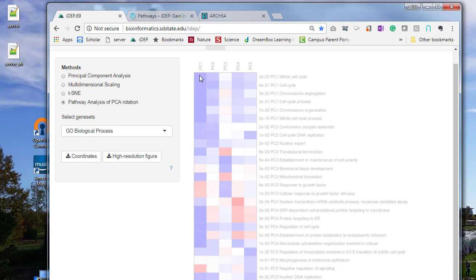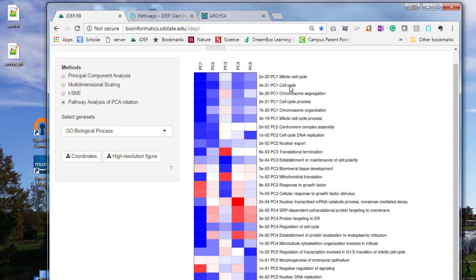As it's recalculating now, as you can see, what we got is the correlation between each of the principal components and the pathways that we have here. So we have cell cycle related genes that are significantly different between different principal components.